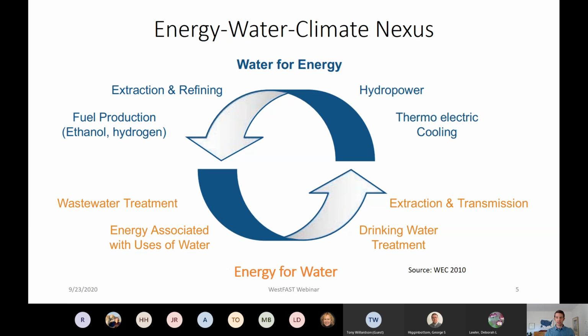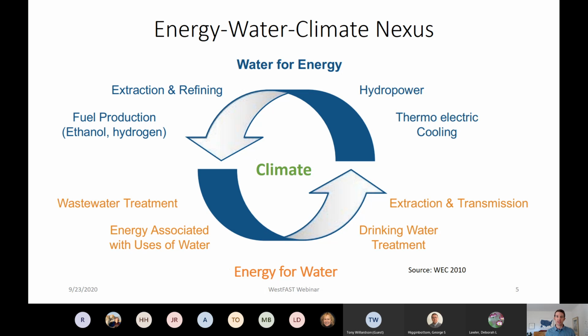On the bottom, recognizing that energy is also a critical input to water systems, from extraction and pumping and transportation of water and treatment on both ends of water systems. So there's an interdependency of these two systems, and climate, of course, is really at the center, both impacting and impacted by the energy system and the water system.